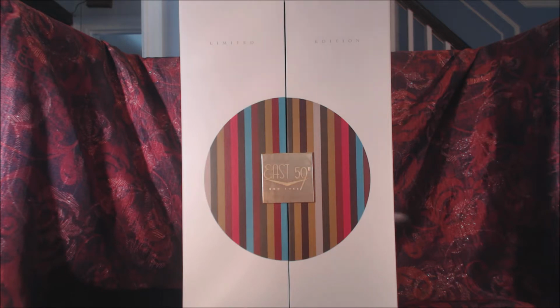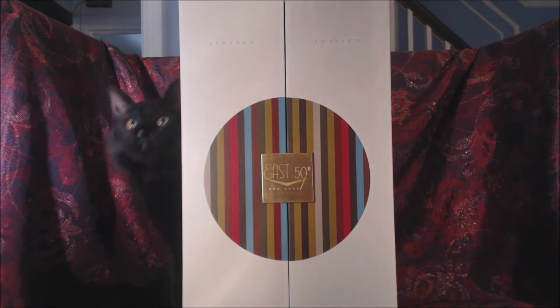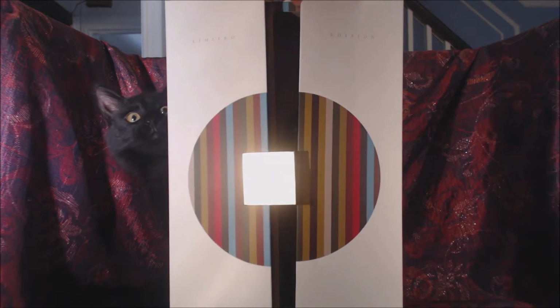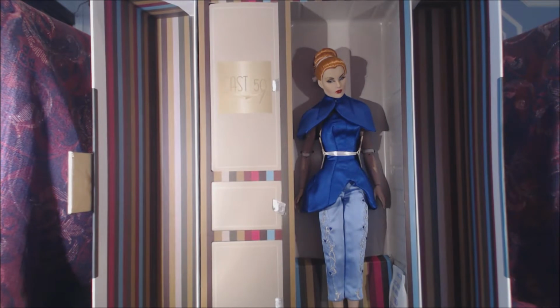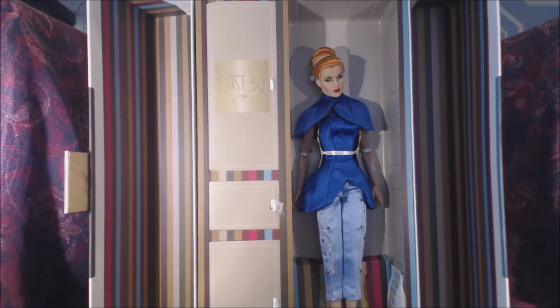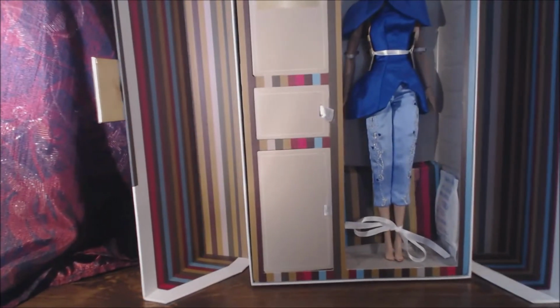We're going to see her in a second, but again, I just wanted to very quickly open with the box since the box itself is so cool. If this is the first video of mine that you're watching from the East 59th Street collection, this is the first one that opens very much like an antique jewel box with the clasp, opening to the doll herself. And again, the accessories are kept armoire style in three compartments on the side.